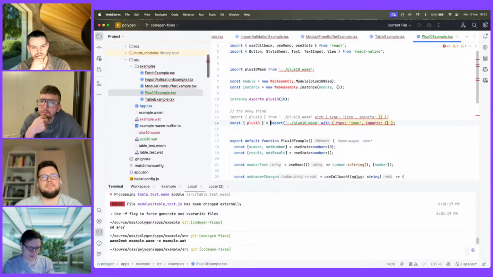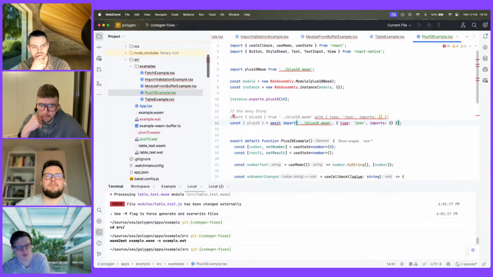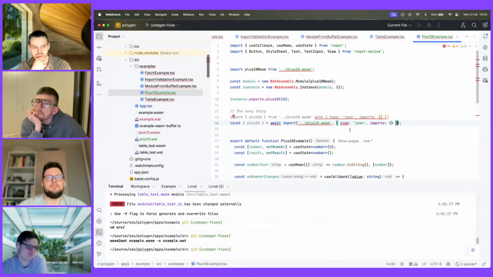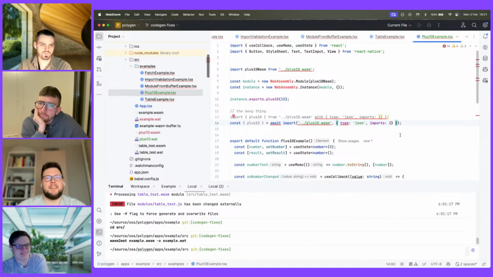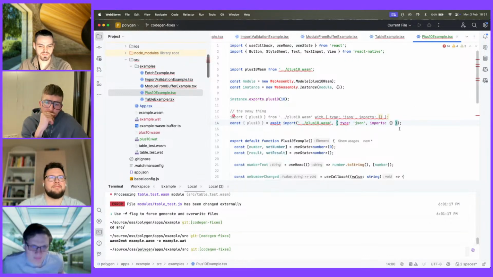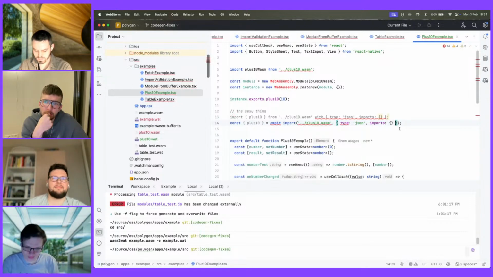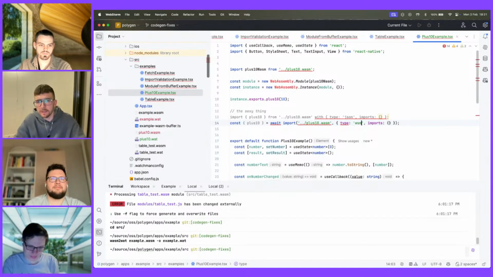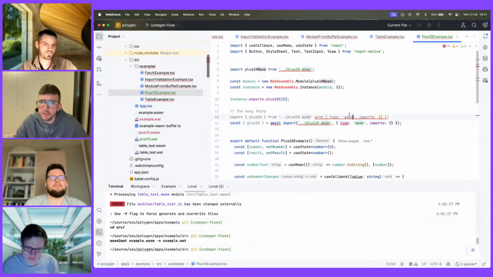So you can do the same with dynamic imports. So this way you don't even need to use the WebAssembly interface at all, and it will just behave like any other module. That is very sweet, isn't it? And sexy. Yeah. So that is one of the things that you're working on, or I guess at some point you could work on from the DX perspective.